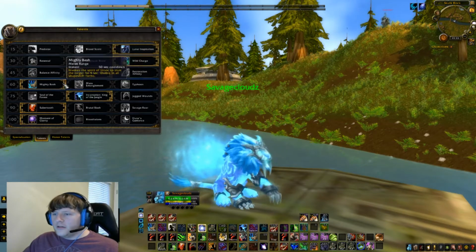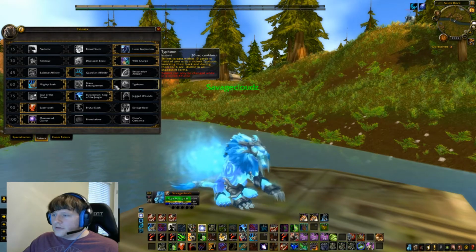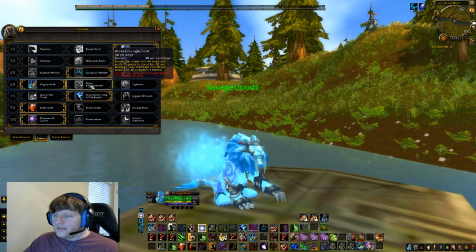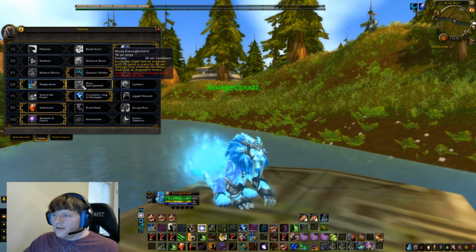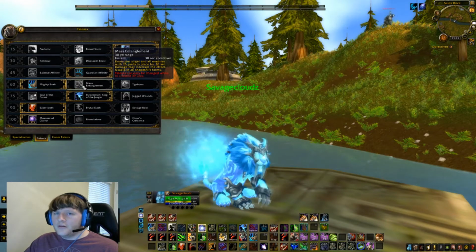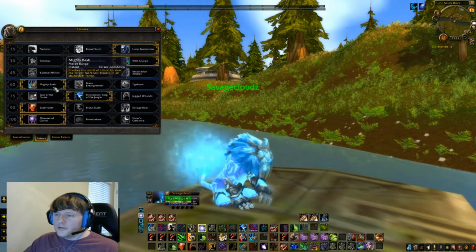For the fourth tier, you have Mighty Bash, Mass Entanglement, and Typhoon. Typhoon just is not good. No one even uses it. You have Mass Entanglement, which you have no use for. You already have a root. And plus you have nothing to follow up with it, like a Balance druid does with their Solar Beam. So Mighty Bash is your go-to. You're always going to run this.